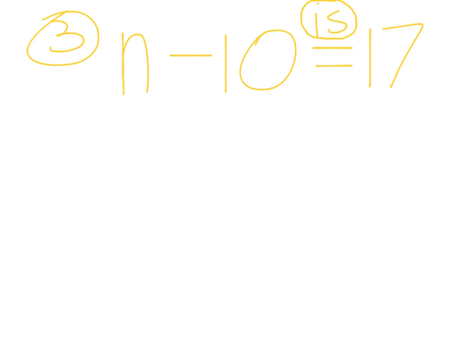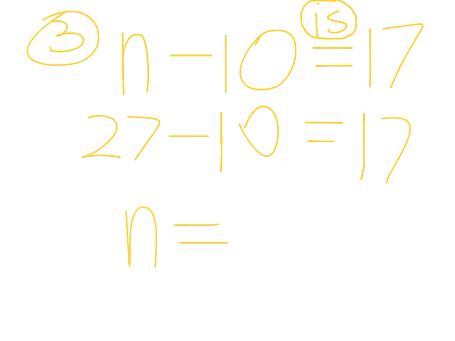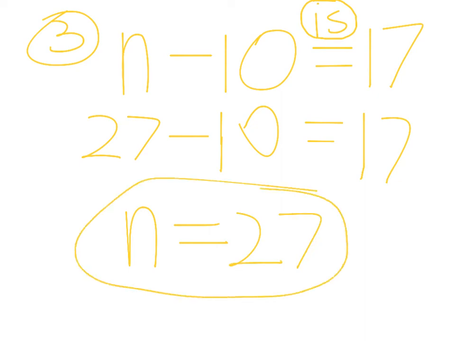And then it tells us to find the number. So what can you plug in there and subtract 10 to get 17? We want you to just try to figure that out on your own. Hopefully you're thinking 27. If you have 27 and then you minus 10, you would get 17. So what does n equal? If you plug in 27, that makes the equation true. Alright, that is example 3.